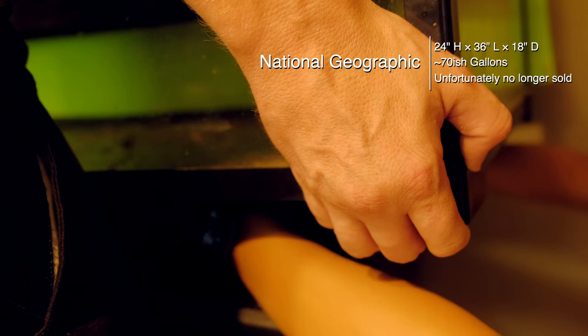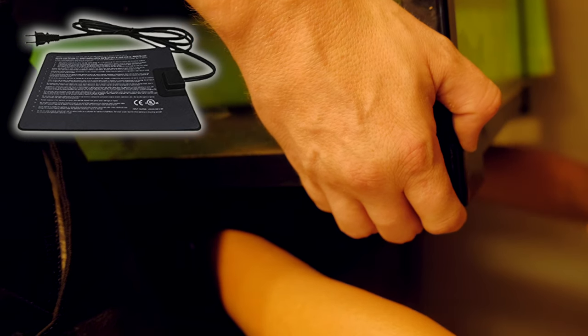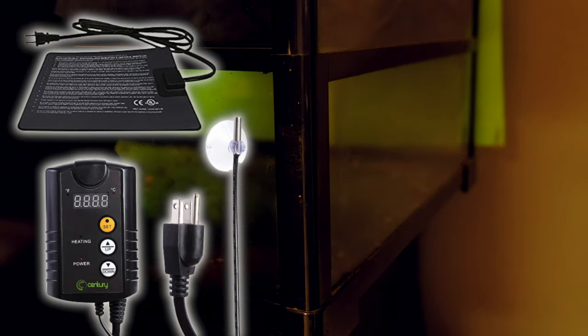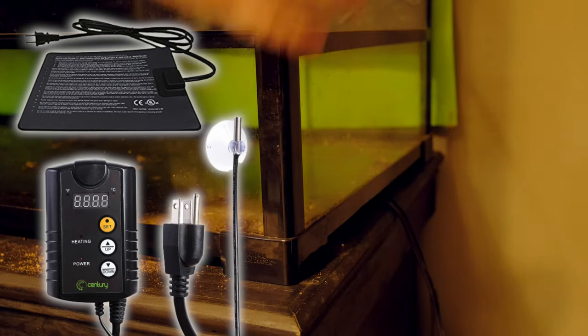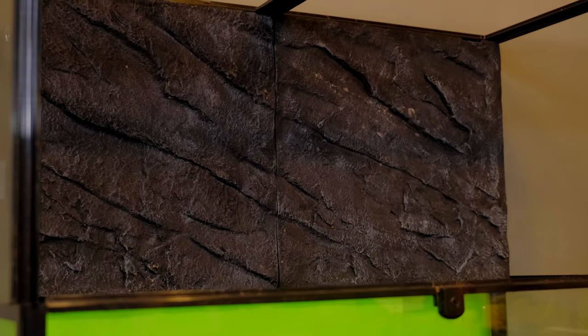And we are still going to use his heat pad just because he seems to really like using his heat pad. So I'm just putting that on the bottom of the tank, and I'm also putting the thermostat for the heat pad on the bottom of the tank directly above the heat pad. I used to always put these on the inside of the tank, but due to things that I've seen about snakes and tape, even though I've personally never had a problem, I just felt like it was probably better to just start putting the thermostat probes under the tank.